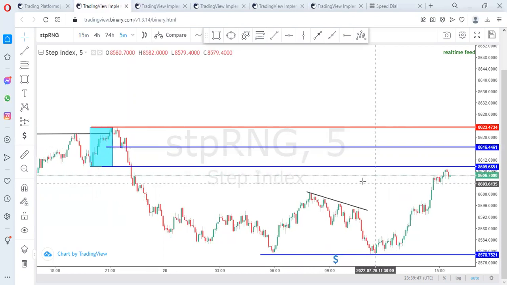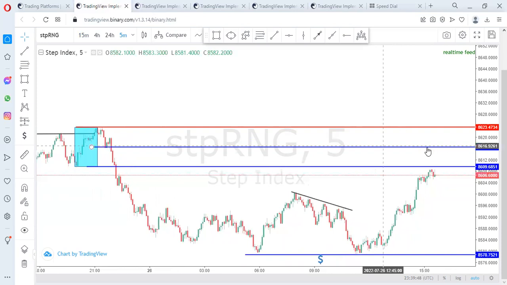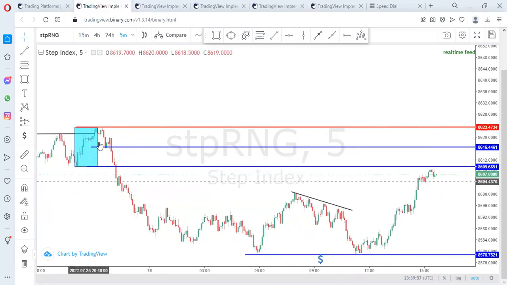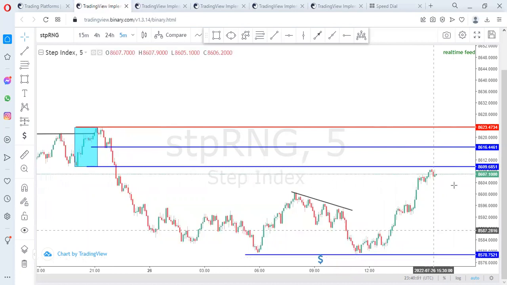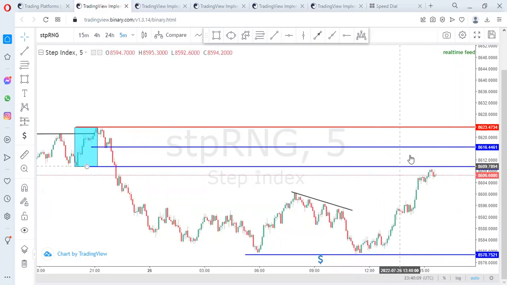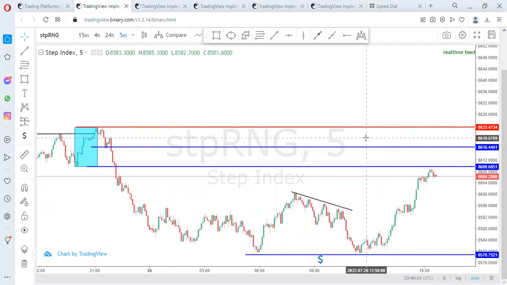So if I'm taking this trade on step index, I'm looking forward to take my first entry at the 50%. Sometimes, don't let me deceive you, price will just tap into the opening of this move and start going down. So it depends on your risk appetite. Sometimes I place my first entry at the opening of the move and my second entry here. It depends on what you are looking at per time. But I look at other parameters. But this is the only situation whereby I use 50%, when it comes to trading in the institutional way.